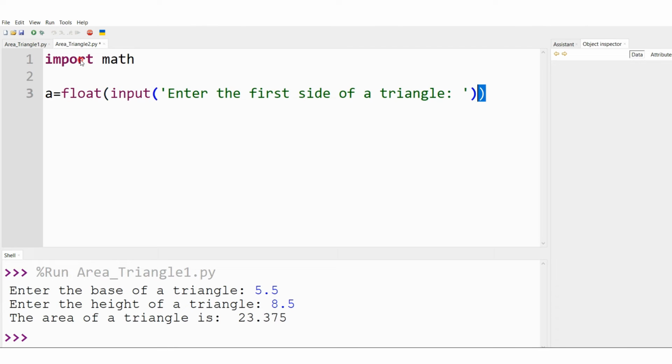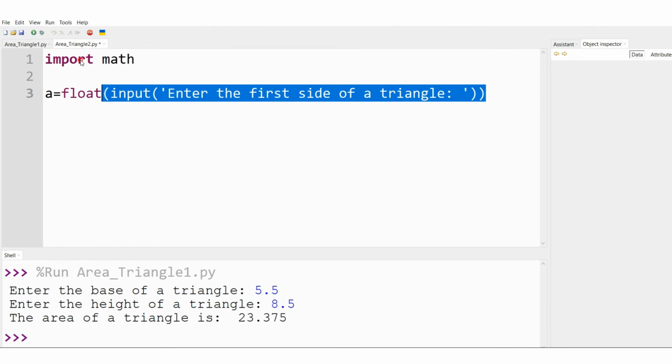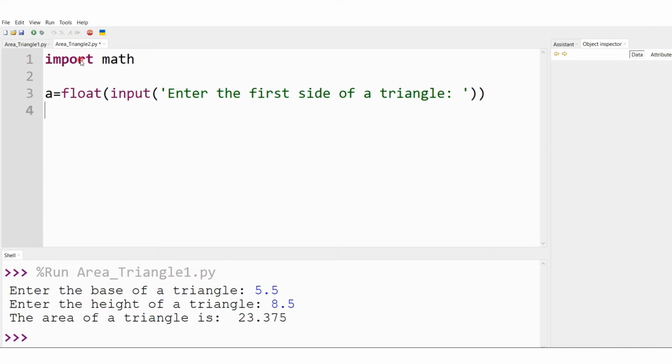Next, similarly, I'll get the second side of the triangle and I'll store it in the variable b. So let me copy this, paste it, and the second side is b. So here I would type second side of a triangle.